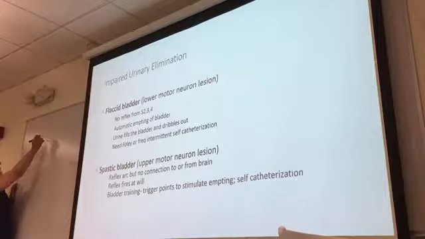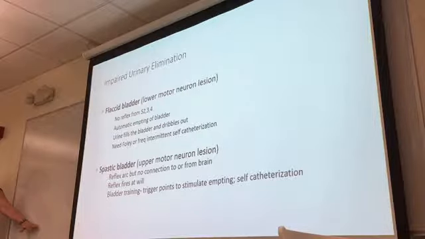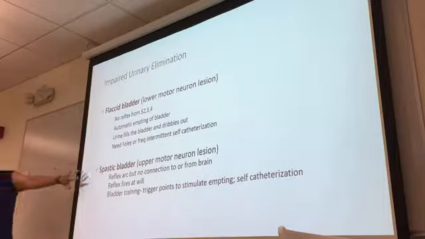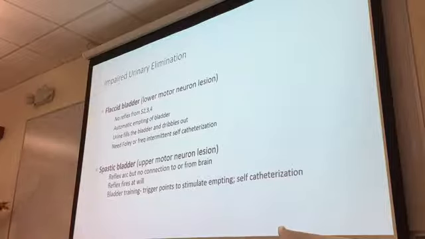Because you know what? My brain has full control over this bladder. And I'm not going to release the internal and external sphincter until I'm sitting on the toilet and I say it's time to go. So what happens if all of a sudden I have a break in the spinal cord, and it's an upper motor, oh, this is the upper motor, my cervical thoracic area.